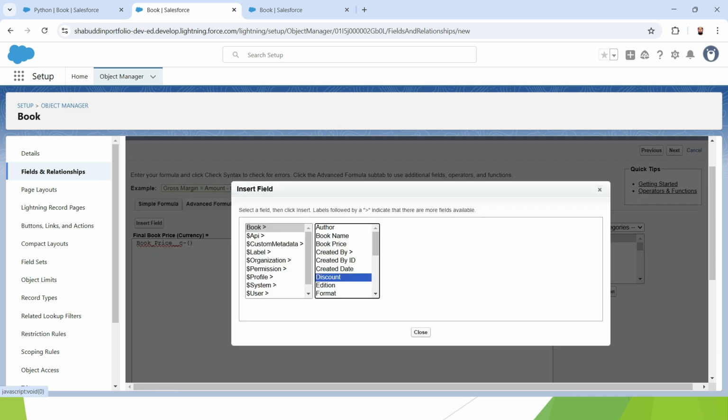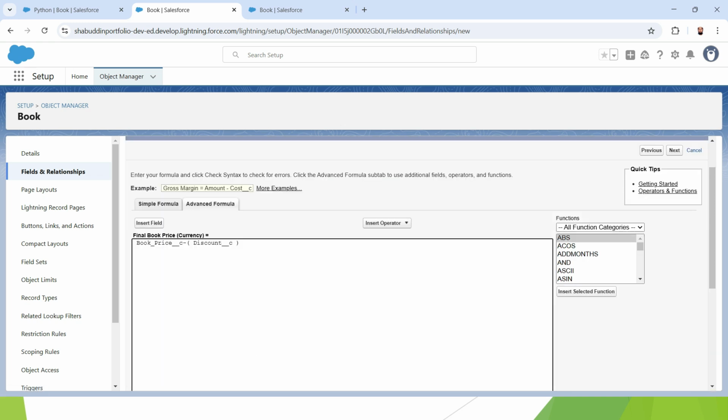Discount, right? Book price minus, again I can take this one. So book price minus book price into discount.